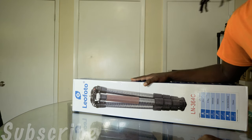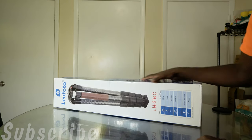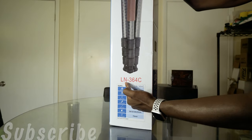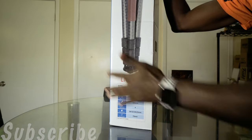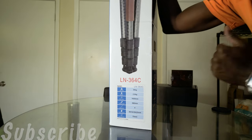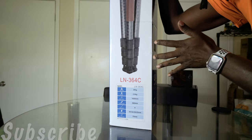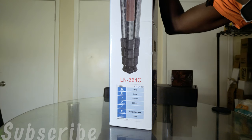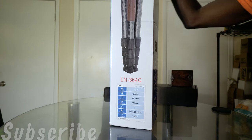Just caught this new Leofoto tripod. What the series it is? Check it out. LN-364C. I was looking for all types of reviews, looking for detailed pictures, and I couldn't find nothing on this Chinese-made tripod. You know what I mean? Kind of crazy, but it is what it is.